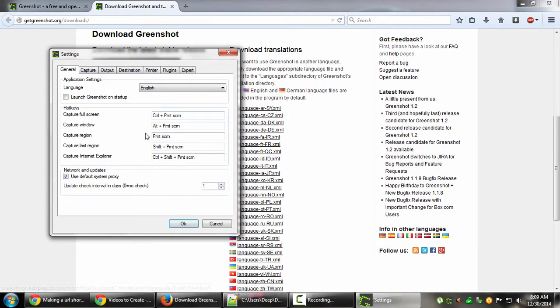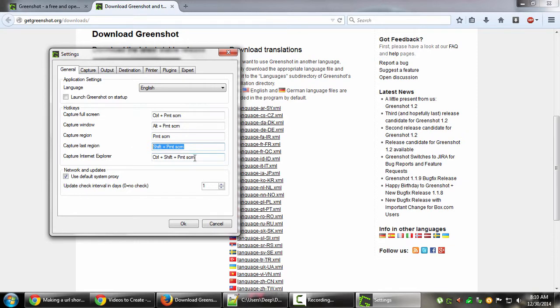You can go to preferences and you can make your own preferences. So you can select the shortcuts for capturing the screen. If you want to capture a particular window or the entire screen, just press print screen. A cursor will appear, a sort of cross symbol. I'll just show it to you, in which you can select yourself what particular region you want to capture.